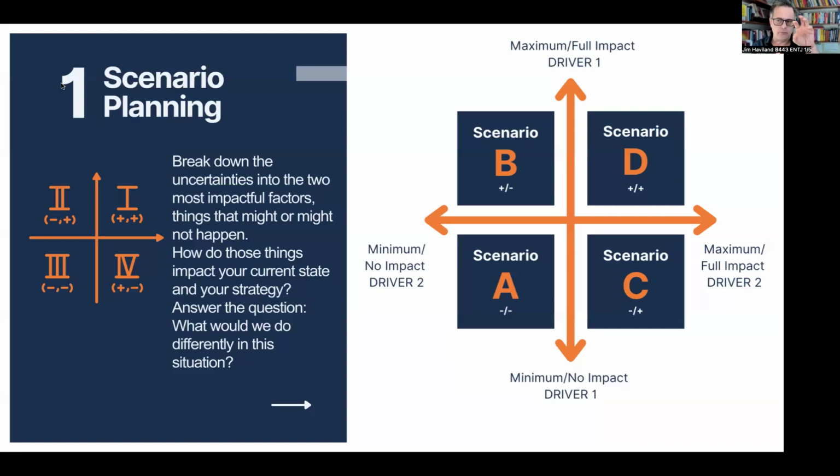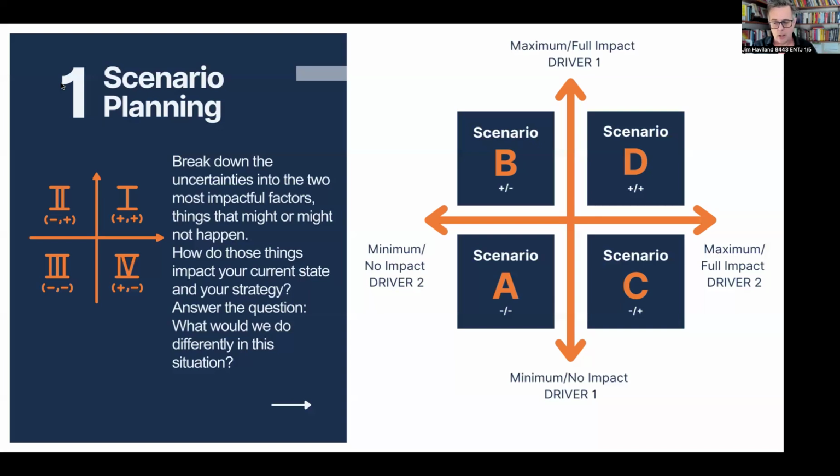We go through this, we might realize that there's an opportunity for improvement in profit or in how we manage clients or employees. Then if one of them happens, or the other one happens, or if both of them happen, those are the four quadrants here of the scenario planning.